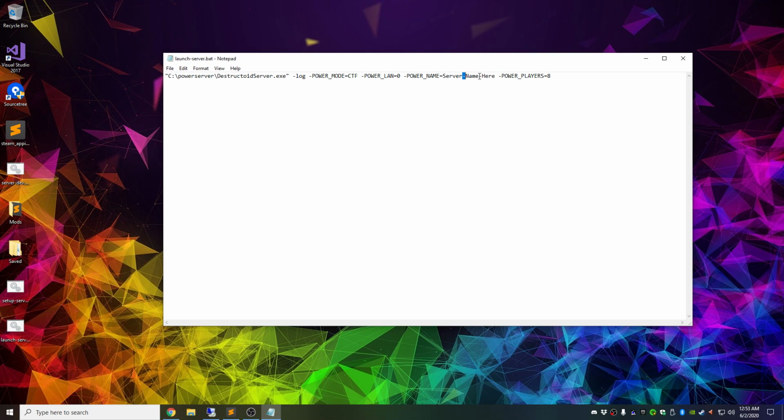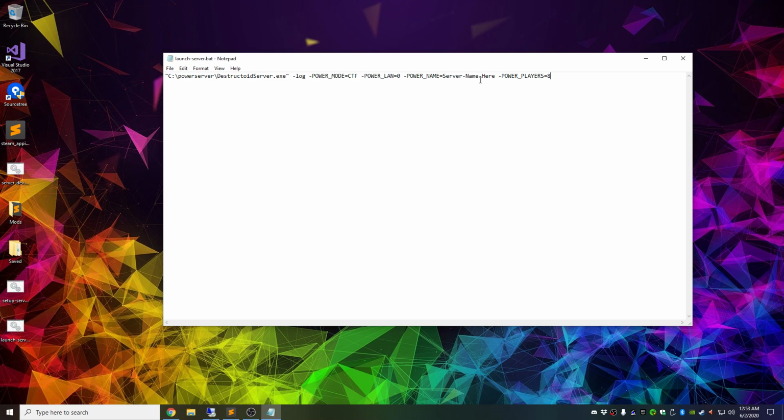You have to use dashes instead of spaces here. Just make sure to do that in between your spaces in the server name. Don't use spaces or it will not read this in correctly. And finally, you can specify the max number of players, up to 8. So anywhere from 1 to 8, or really 2 to 8 players.